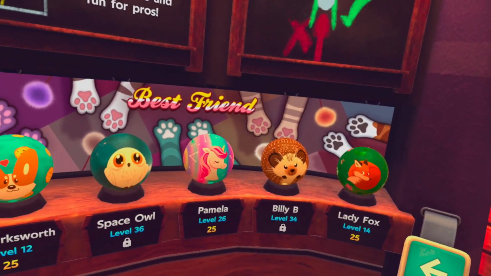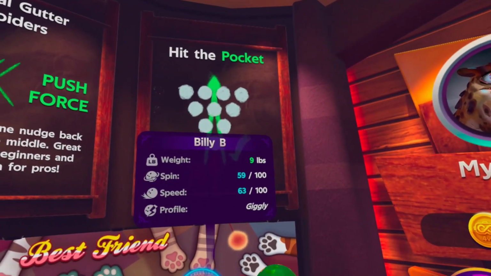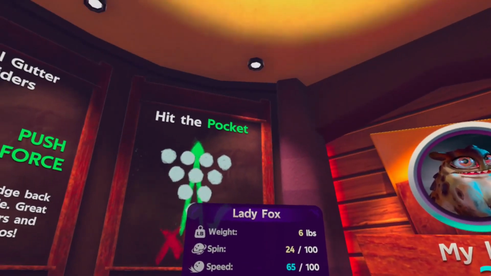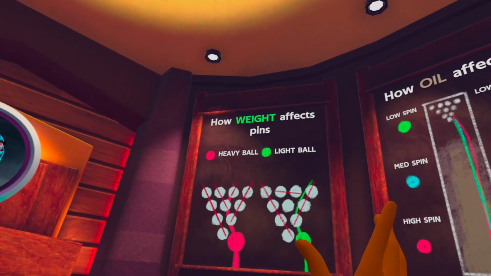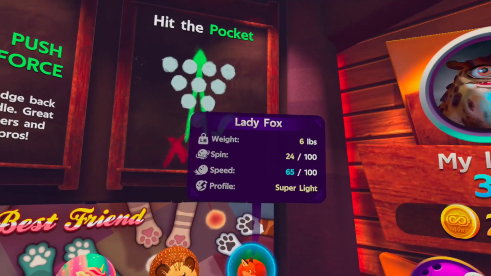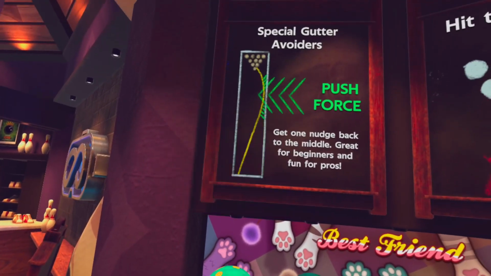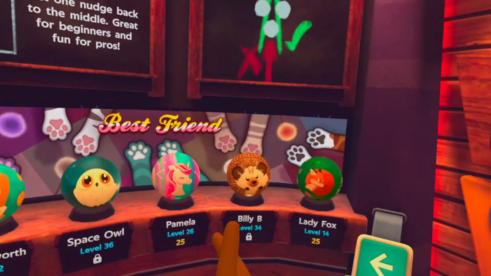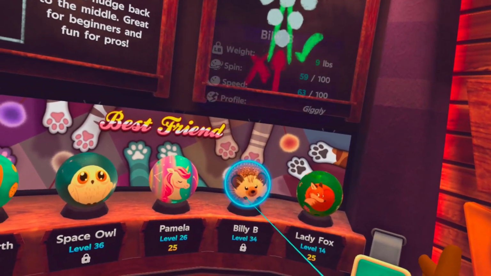Actually, I want to try one of these. They're also cheap, by the way. But these are no spin. Jiggly. Super light. Weight effect on pins. You see how this affects pins? Super light. Fast boy. So this is super fast. 79, yeah. So what are we gonna do? Oh, this is level 34.